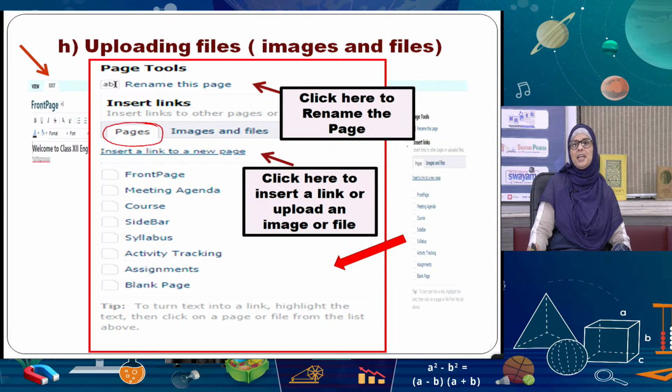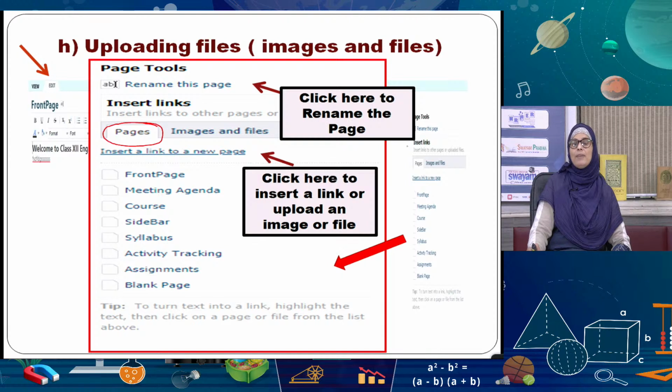Yes, very important. Uploading files. So yes, in the edit option you will get page tools. Again, these page tools you will get on the right hand side. In the page tools you will have the first option, rename this page. So if you want to rename this page, you may rename this page.